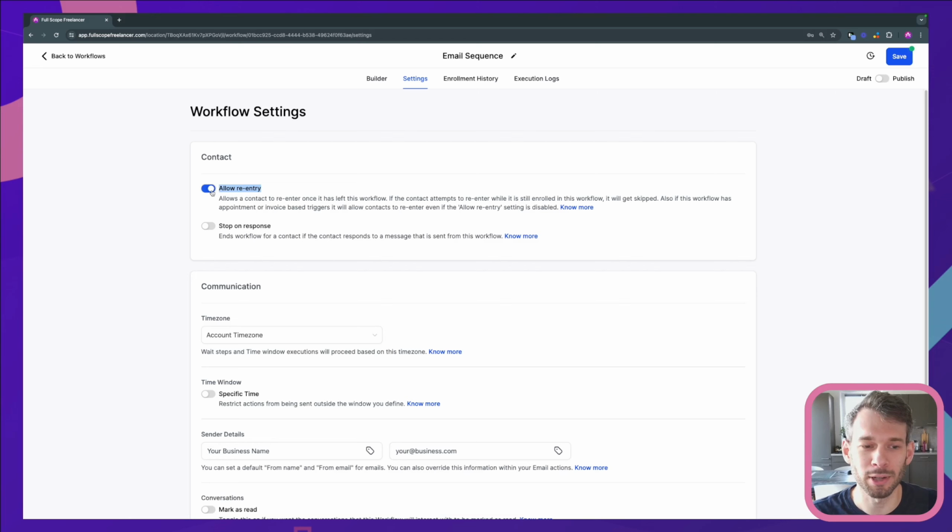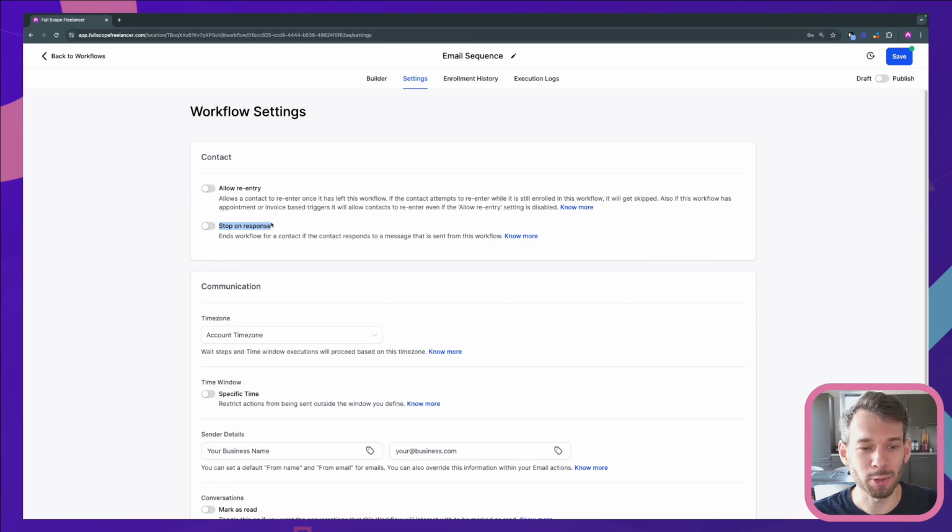So you might want to uncheck this and make it so that even if they somehow make it into the sequence a second time, it doesn't trigger for them, because again, if you have a long email chain, 20 emails, something like this, that might be way too much for them to get a second time. It might just end up annoying them. So you might want to uncheck that depending.